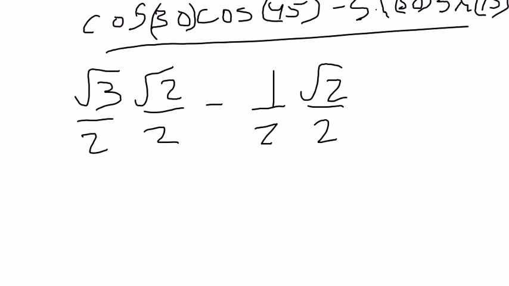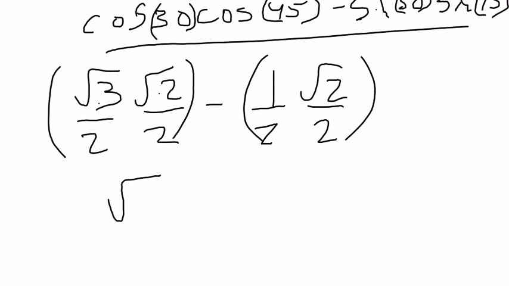Okay, now maybe I wasn't quite as clear in the last video. I'll be a little more clear here. When you multiply fractions, you multiply the top and you multiply the bottom. If they're both under the square root, I can combine them. I can multiply them together. So the top over here becomes the square root of 6. On the bottom, I get 2 times 2, which is 4.